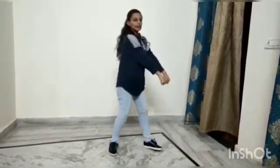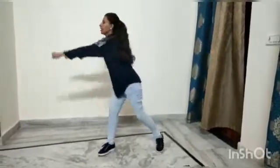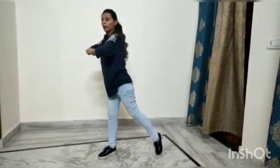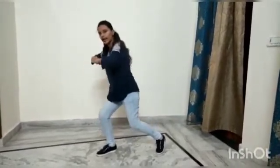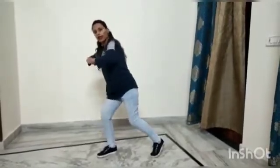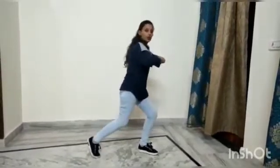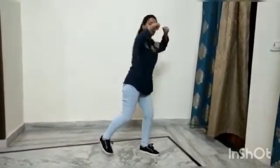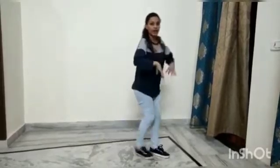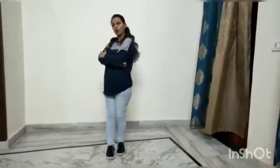Now the second step would be you have to go in your right with both the hands. Do it like this. You have to rotate your hand in the right side. Then you have to bounce. 1, 2. Say. And leg should be 1, 2. It's 1, 2. Then say. Go in the left side. 1, 2. After that, you have to move back like this. With a wave. 1, 2, 3, and 4.